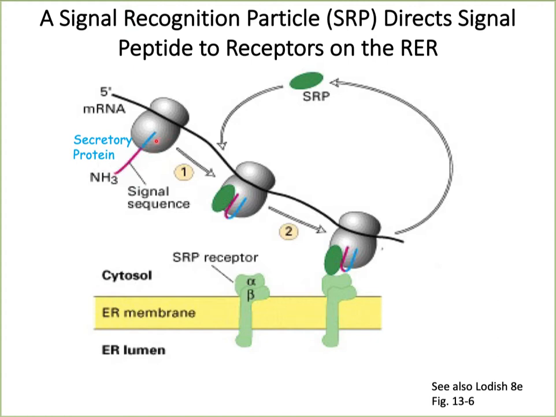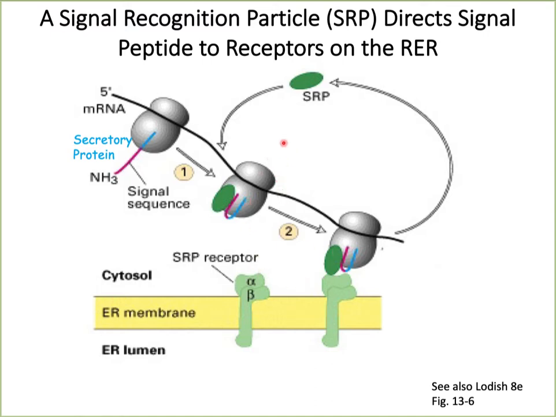That signal sequence then binds to a ribonucleoprotein complex known as the signal recognition particle, or SRP, a very, very large complex. SRP will bind the signal sequence and temporarily halts or terminates the translation. Again, temporarily. So the protein synthesis and translation is halted until the polyribosome is directed to the endoplasmic reticulum.